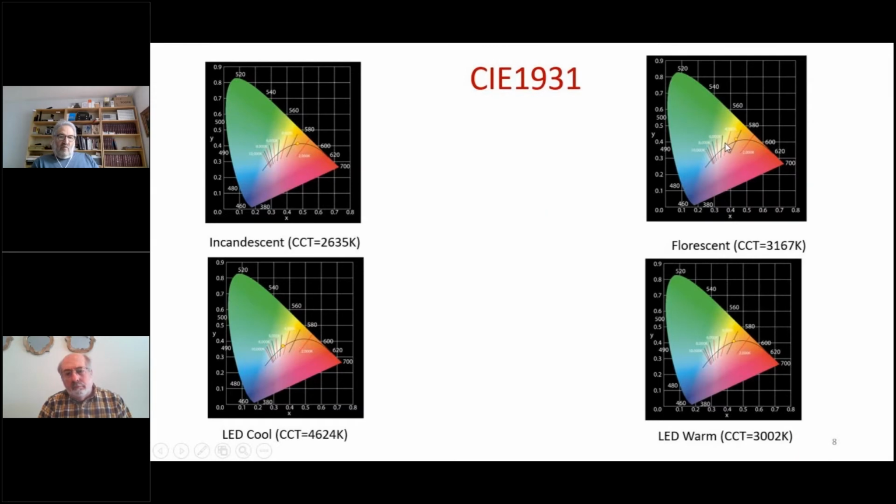This is related to the parameter DUV that shows if the point is above the black body, it is negative DUV, and it's more greenish yellowish. If it is below it, it's more reddish, it's positive DUV. Similarly, the LED warm and LED cool are also at these temperatures, 4600. You can see LED cool is farther away, not at the peak of the black body curve, and it's over here. This one is still close, so they're almost on the line. These are the 1931 diagrams that you can also see on the cloud.